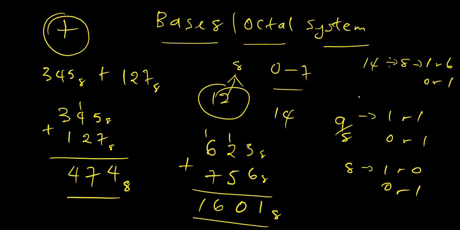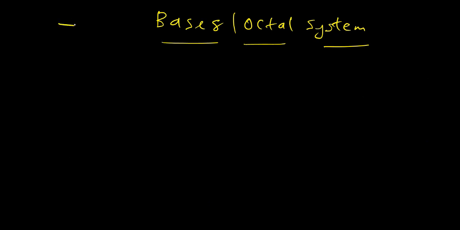Let's move on to subtraction. So subtraction is much easier because there is not much need for conversion, because most of the time the numbers will not exceed 7. What we may encounter is borrowing. So we're going to learn about borrowing in base 8 under subtraction, how to borrow.